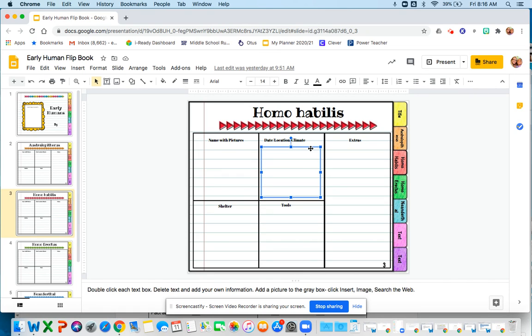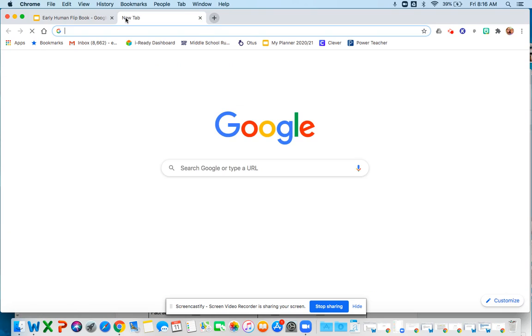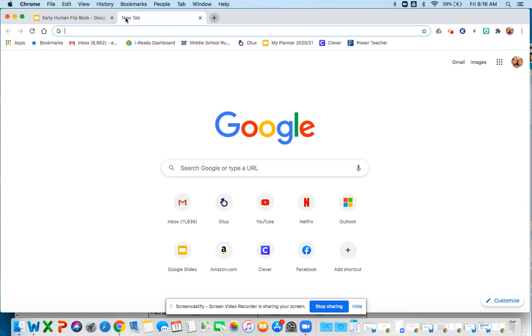Some people have been having issues finding pictures. I want to go over that first. Because the word homo is blocked when you're searching, it's going to automatically filter out the word, and you're not going to be allowed to search anything with that in it, unfortunately, because right now we're learning about an early human. The filter is going to give a red flag, and you will not be able to search. So, we've come up with a couple of ways that will help.